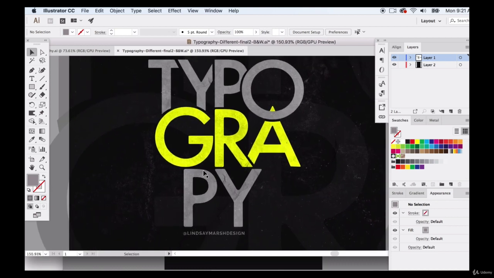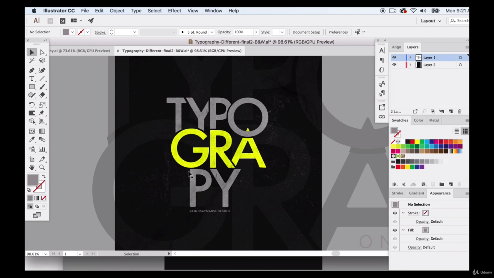What I ended up deciding to do is eliminate the "only" word and just mess with the word typography, just in case I wanted to apply this to products and not just talk about the class course name, but expand it and be able to use this on other items. So I got rid of the "only," and I tucked the P and the Y. I have the Y and the R touching here, so I have this nice centered alignment all the way down.